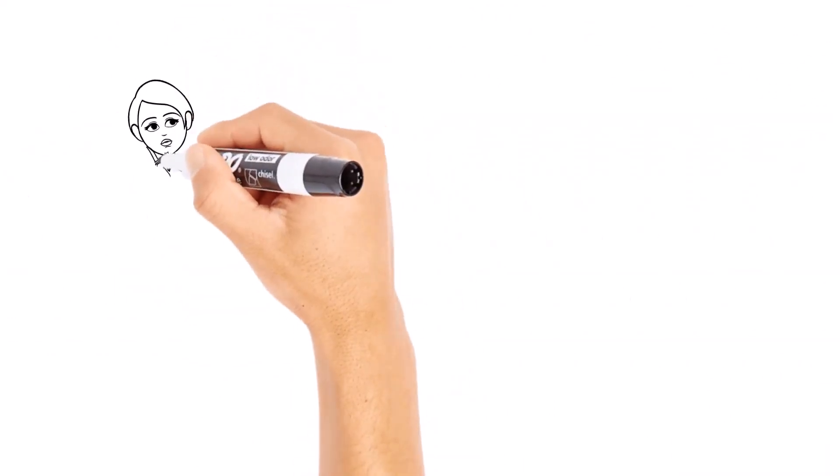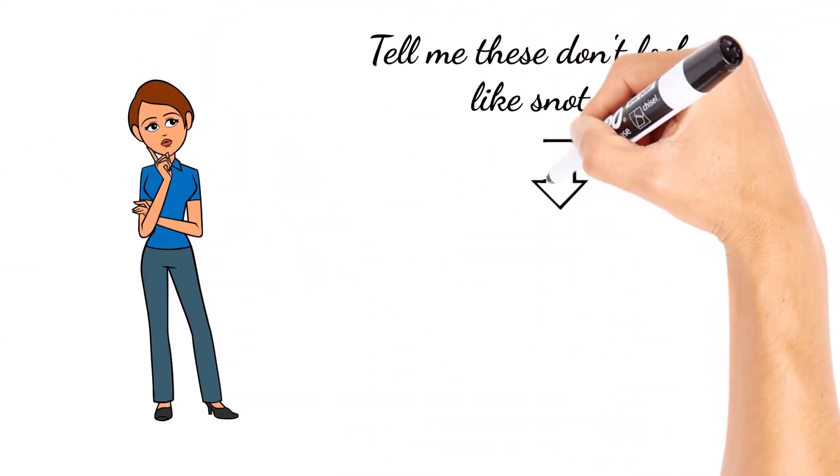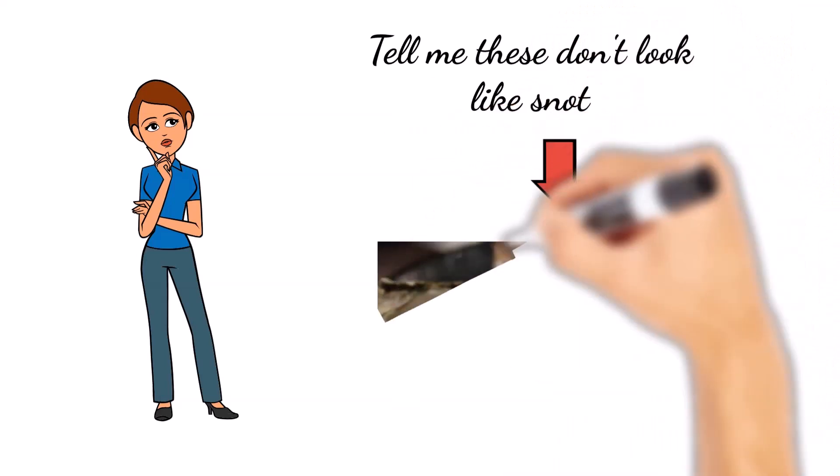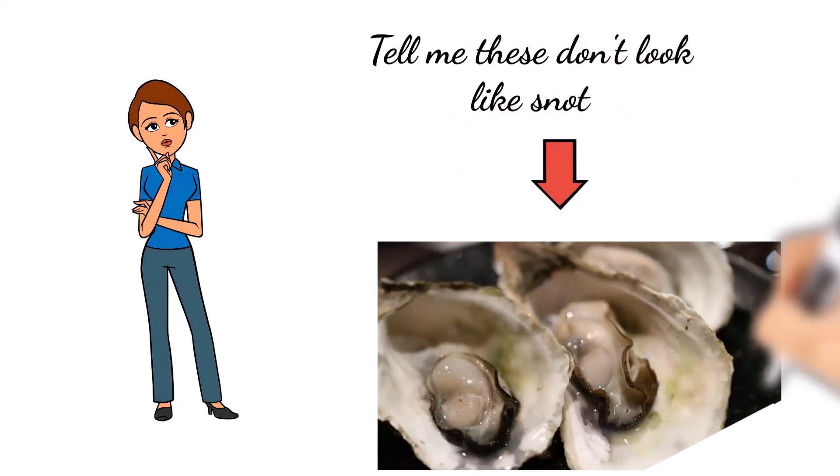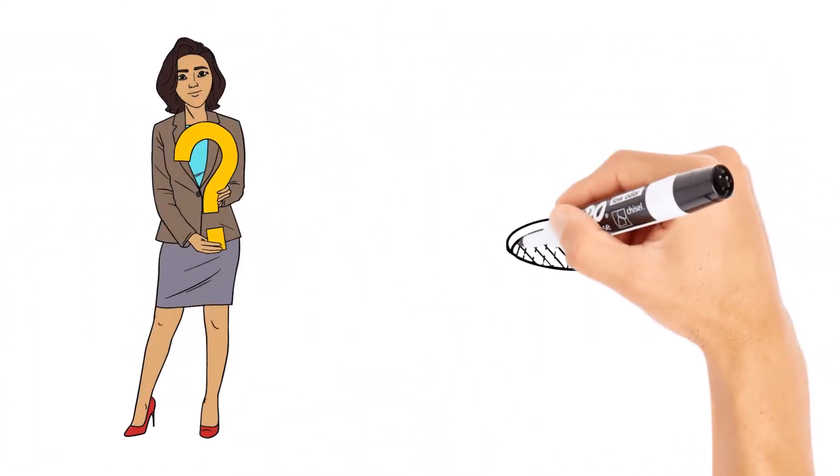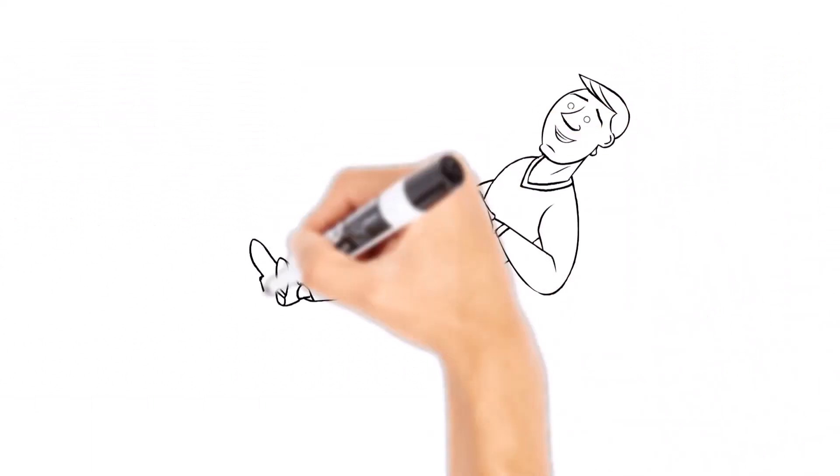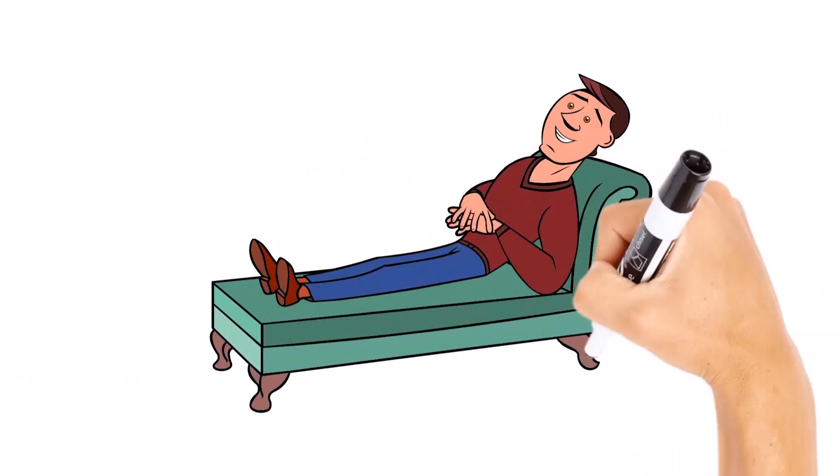But wait. Does this ugly guac need to be tossed? Just because it looks bad? Hey, I know people that eat raw oysters and they look like snot. So why does guac turn brown? And does brown guac need to be tossed? I decided this was worth investigating so you don't have to.